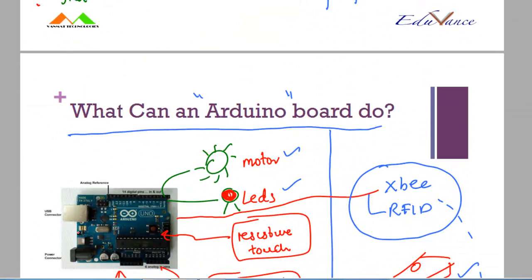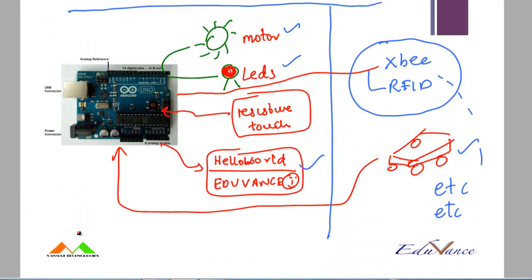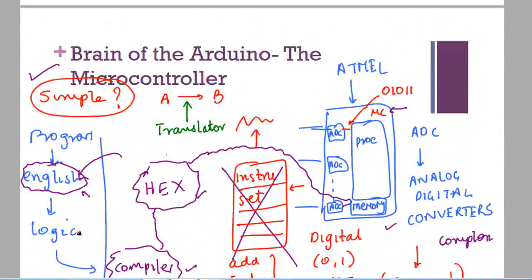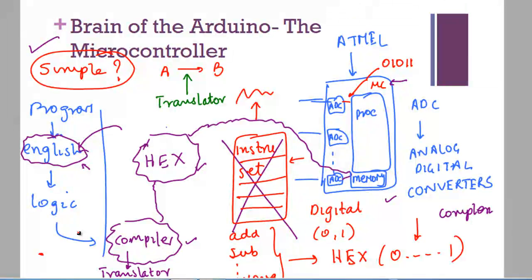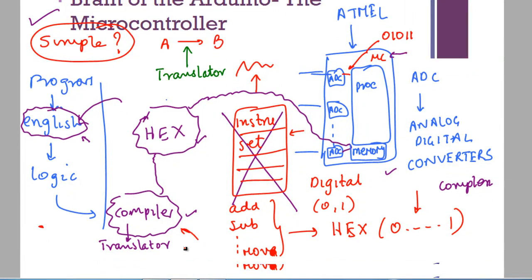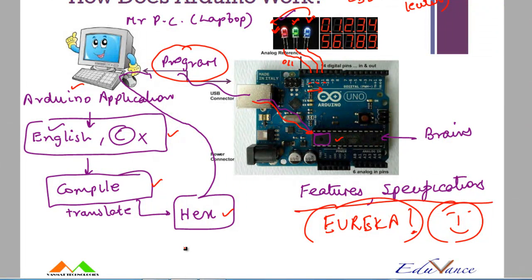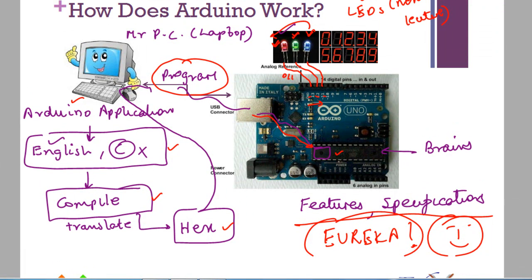and then I discussed what an Arduino can do. As we see, there are a lot of things, and as part of this course, we will be seeing a lot of things. And then we spent some time discussing the microcontroller and why we need the compiler. And then I spent some time discussing the usage of an Arduino, how we write an Arduino application and go through the process. So now let's actually see this process at work.